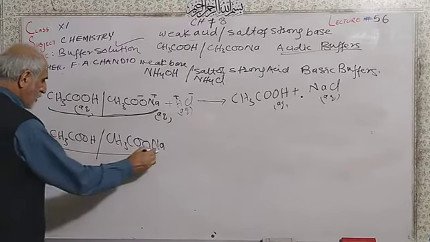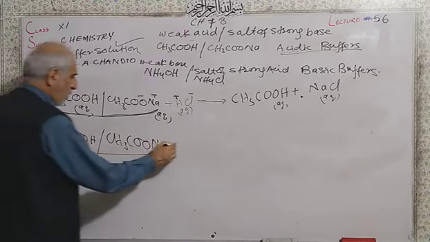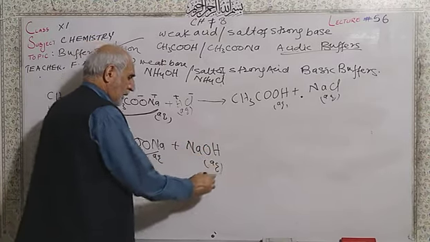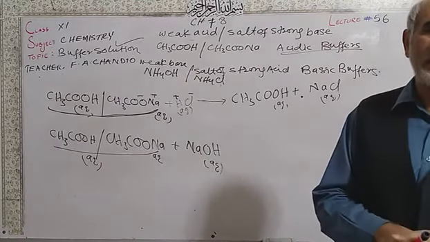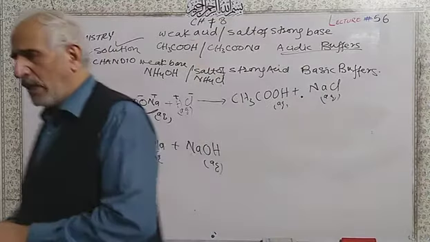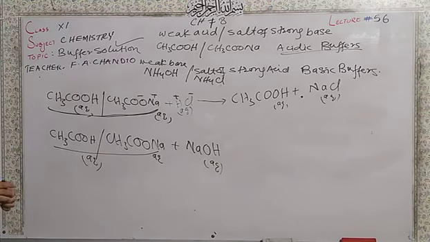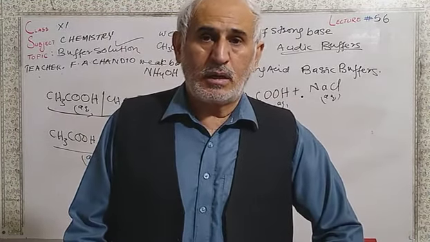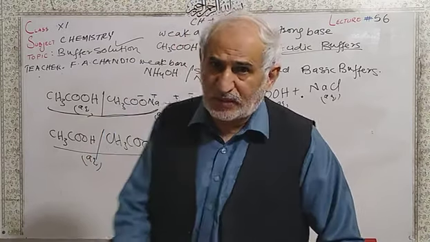Again, this is a buffer solution. And now, suppose I am adding sodium hydroxide. Sodium hydroxide is an alkali and a very strong base, with a pH near 13 to 14. Dissolved in water, it gives an electrolytic reaction, so its pH should increase up to 13, 14, because you are putting in a highly strong base, 100% ionized, and hydroxyl ions in aqueous solution must increase.